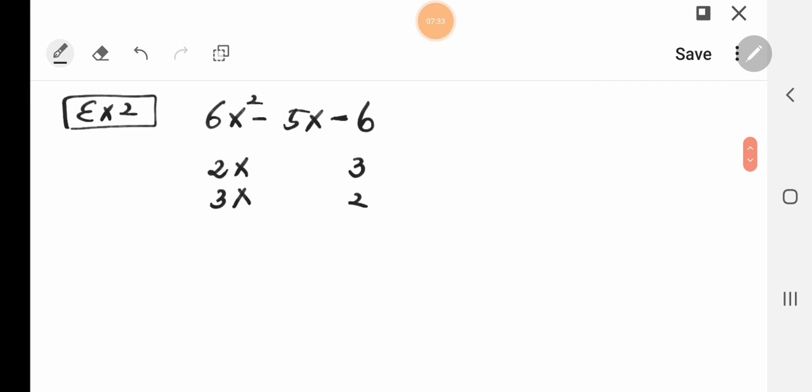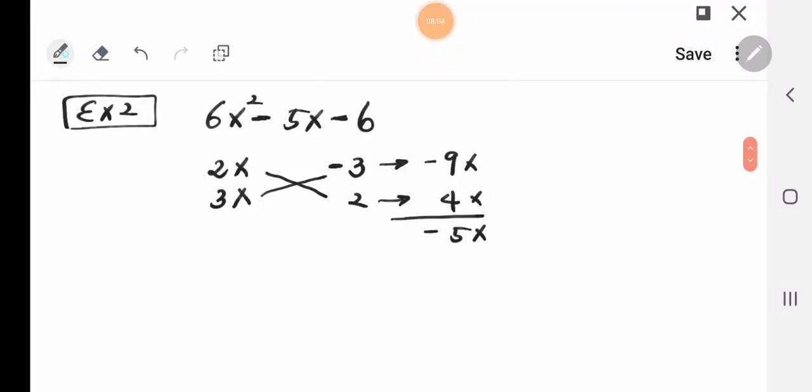So why don't we put the negative sign on the larger number, because when you make a sum, we must have the negative. 3 times 3 is larger than 2 times 2, which is 4. So we put the negative sign on 3. So 3 times 3 is negative 9. 2 times 2 is positive 4. The sum will be negative. Okay. Let me write down x. So 5x. So we got the match.